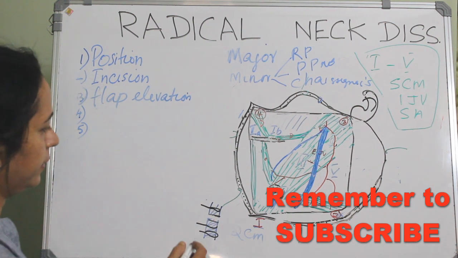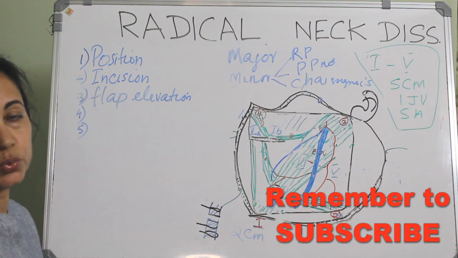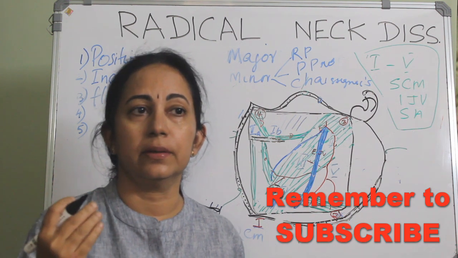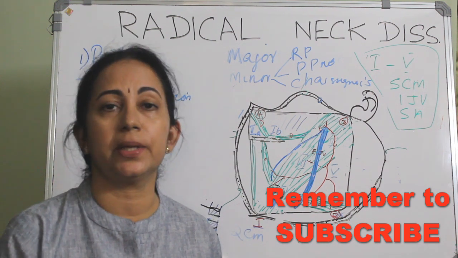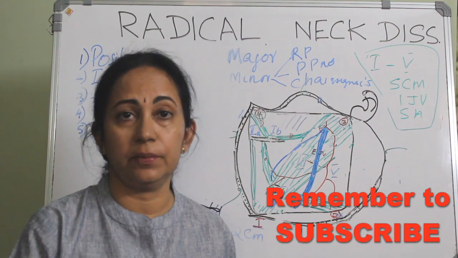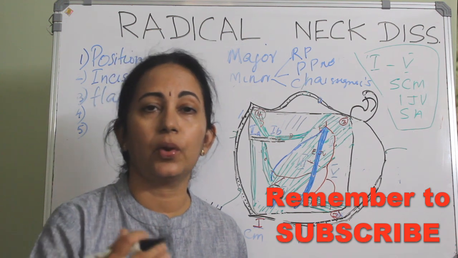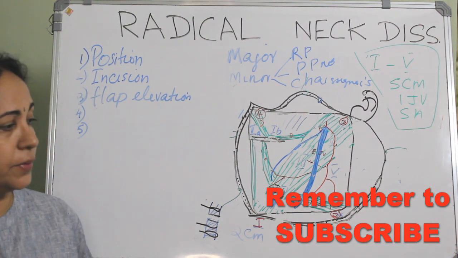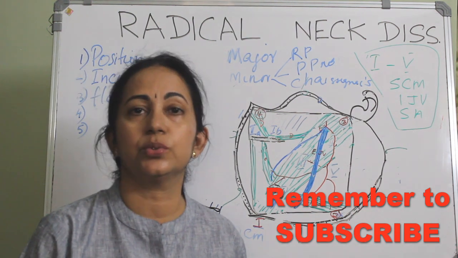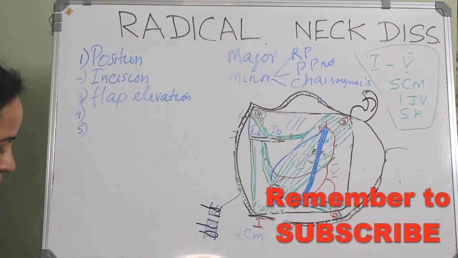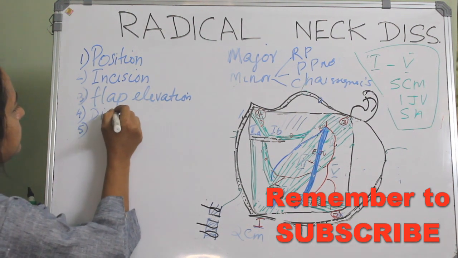Okay. And the lower transfixing suture is otherwise called the Houseman suture, because if at all there is a chance of bleeding, it is more in the early hours of the morning, the morning hours of the day after the surgery. So it is the houseman who first came to know about this bleeding. So it is called the houseman suture. Okay. So the next step is division of the lower end of IJV.